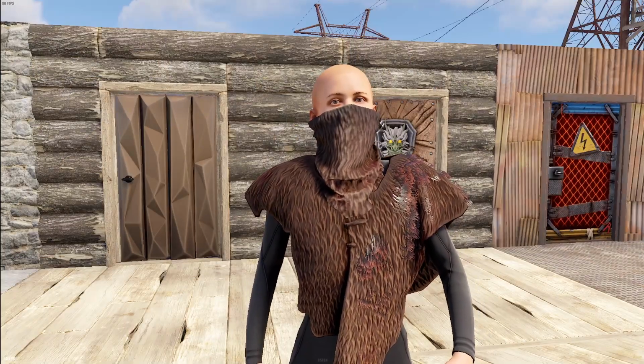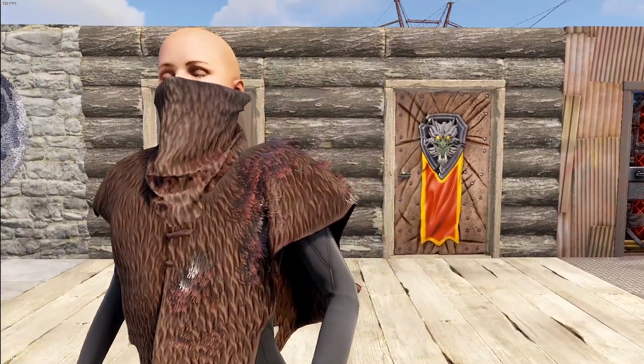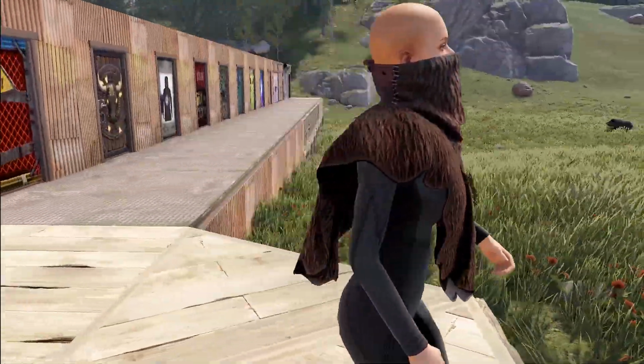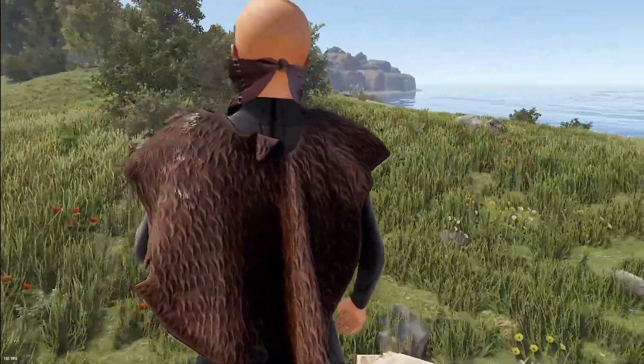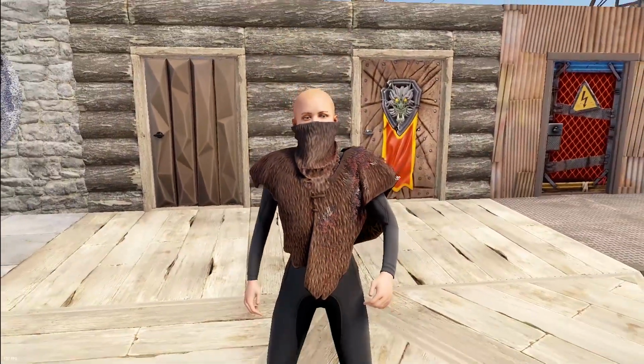Next, we've got the return of the Wolf Hunter bandana and poncho, but this time with upgraded fur, and it's a lot less glossy, looks a lot more like actual real fur. And I definitely think a lot of people would love this, just for the fact that it's one of those things that just fits Rust so well.